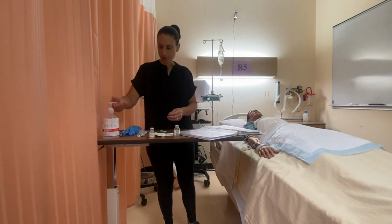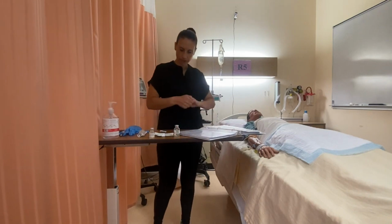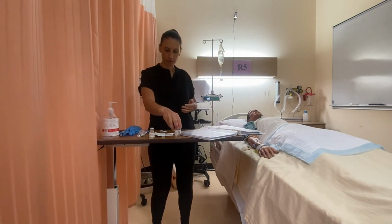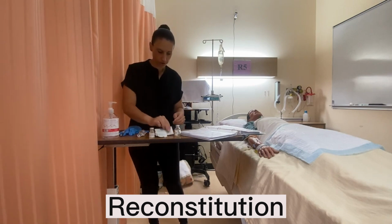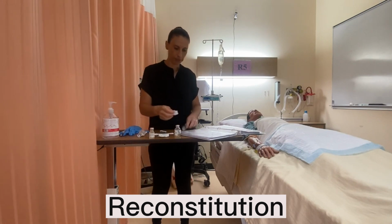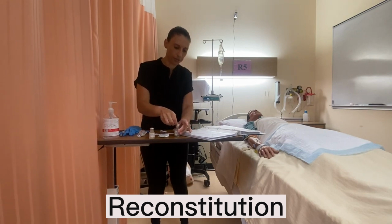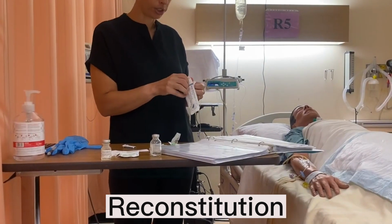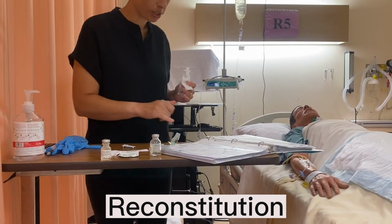All right. So I'll do my hand hygiene. Okay, I did my first check. I compared it to my PDM as I pulled it out of the Pyxis. Okay, and I'm going to swab the top. 30 seconds, dry for 15. And I'm going to banana peel my syringe. And I'm picking an appropriate size syringe.